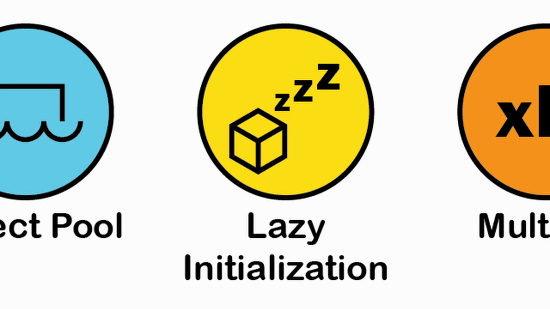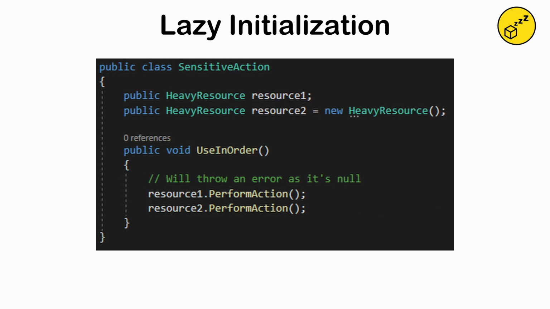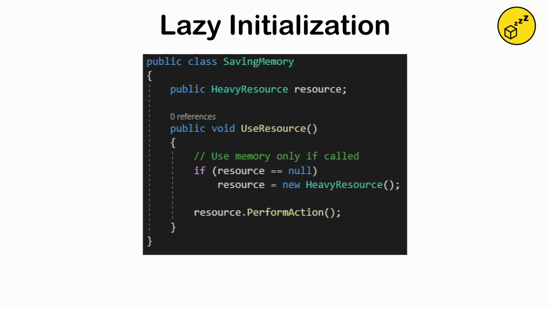Lazy initialization. Certain objects might not be required for the entire life cycle of an application. Their creation could be expensive, or their mere existence could lead to problems if not done in a particular order or at a particular time. In such cases, we delay the object's creation and setup until it's actually needed.